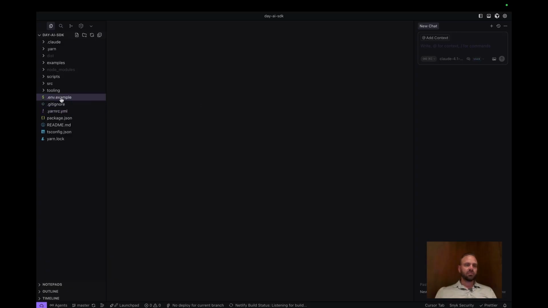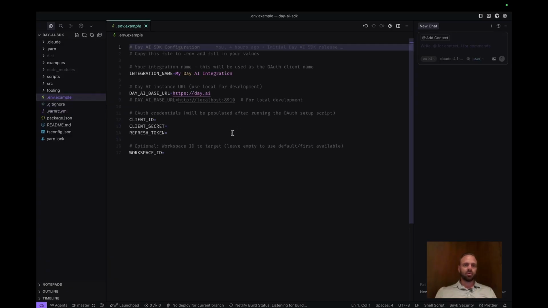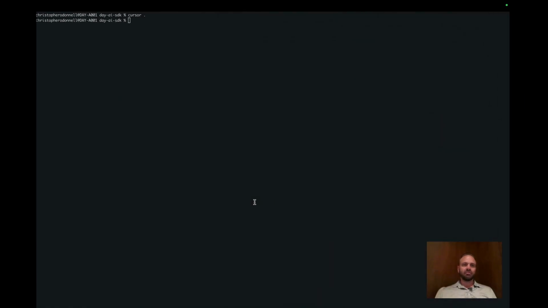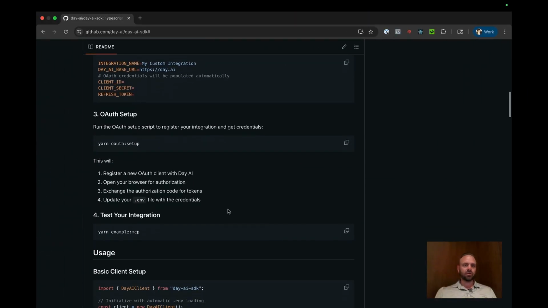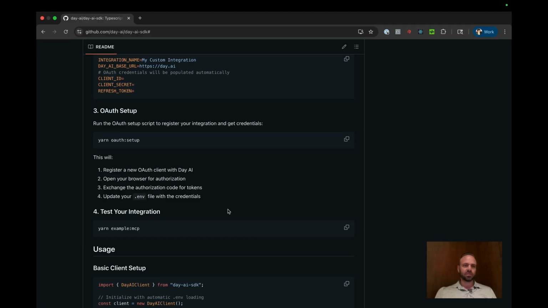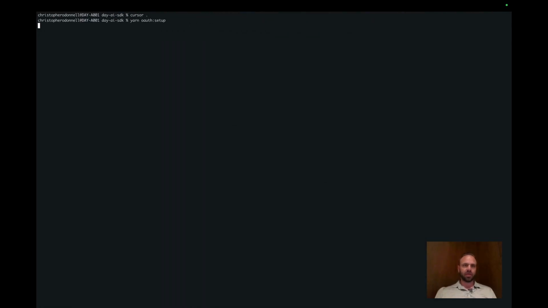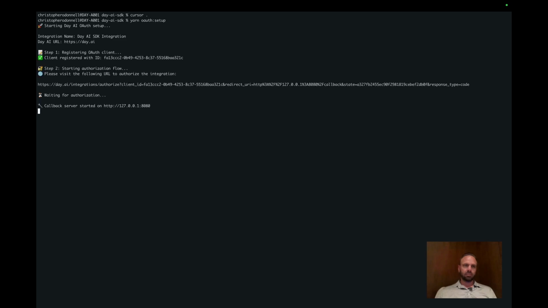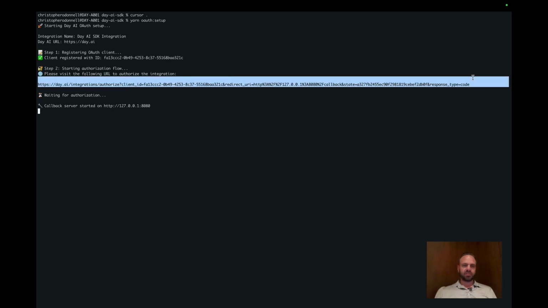Okay, so this is going to give you a little env example, but we are going to go through the OAuth loop, and then it's going to give me my actual environment variable file. I will not share mine on this, and you should treat it very carefully because it is actually your authentication credentials to your AI workspace. Really easy to do. I just run this OAuth thing. Boom. And then visit this URL.